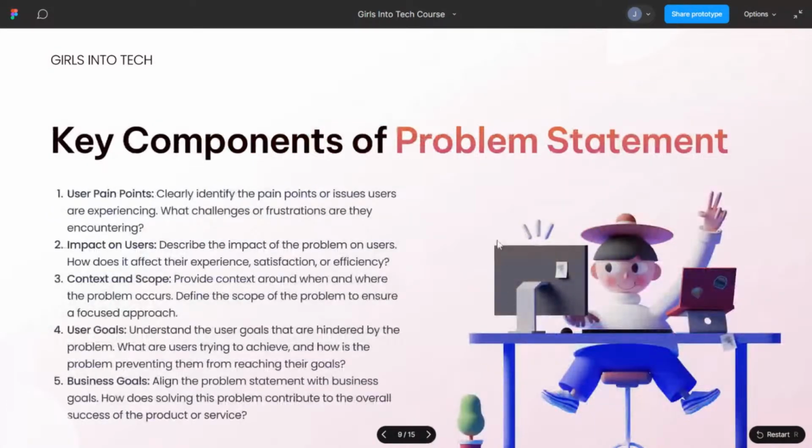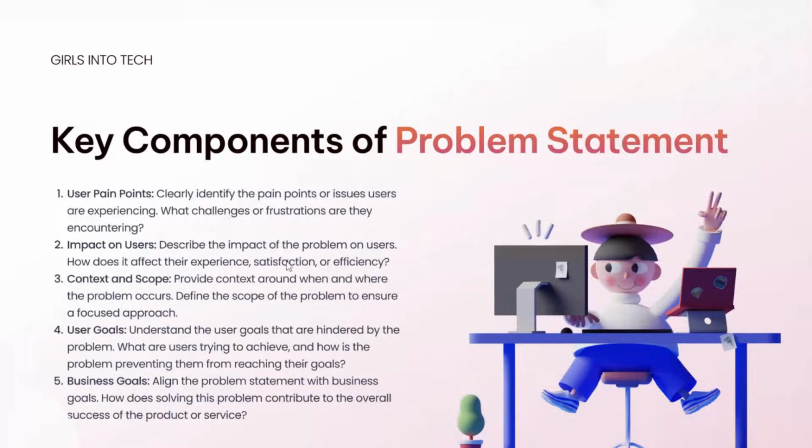So we just go ahead and look at key components of a problem statement, right? So when creating a problem statement, these are the things you need to have in mind, right? You need to have the user pain points in mind. You have to clearly identify the pain points or issues users are experiencing, right? It should be part of your problem statement.